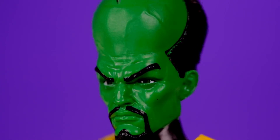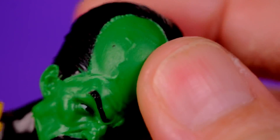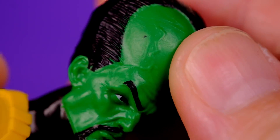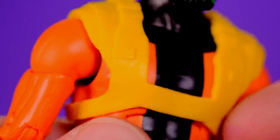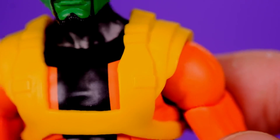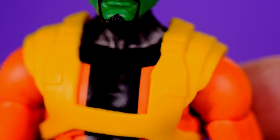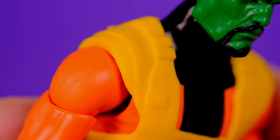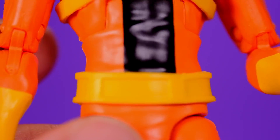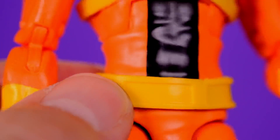Check out the eyes — they did a really good job there. And check out that big dome with veins on both sides — it looks great. As far as the rest of the figure, there's not a whole lot of detail. The shoulder harness has a little sculpted work on it but nothing major, and there's no paint so it's kind of hard to see those details. The belt also has some sculpted details but again nothing major — some paint would have made it pop, but as is it's fine.